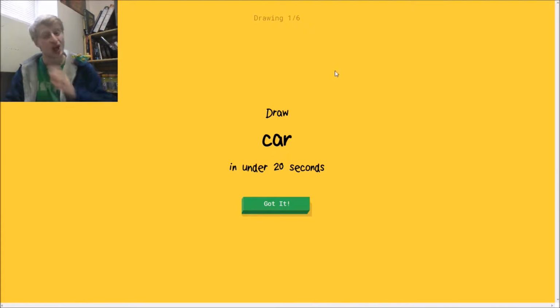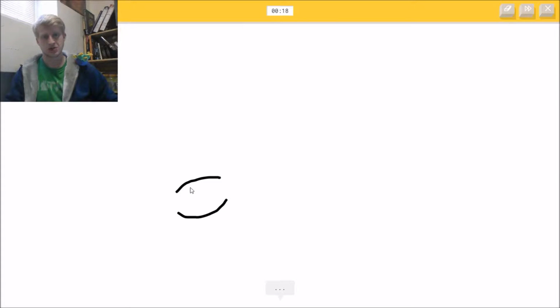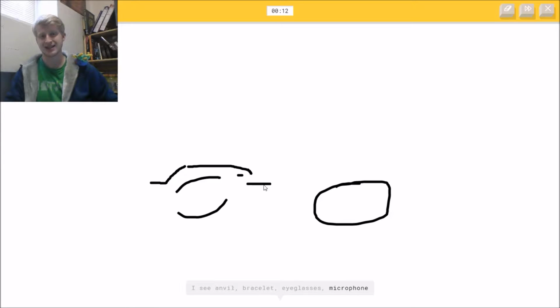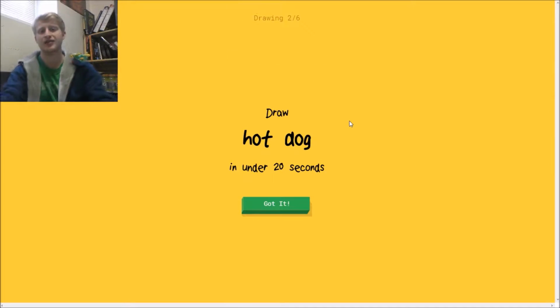Okay, I have to draw a car. Okay, there's a wheel. Ooh, it is not working. Yeah, you know, it might work. Nope, it's cutting out. Okay, you see a rifle? You see a rifle out of that? This is a car. Car. Okay, I have to use this mouse.